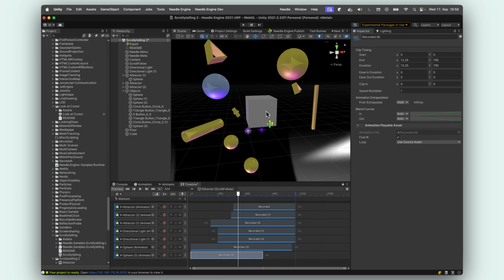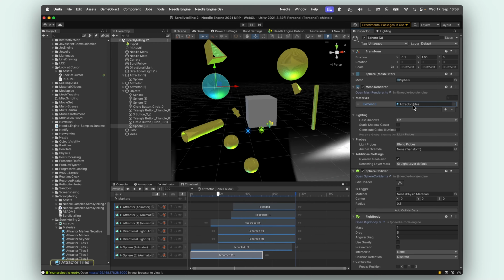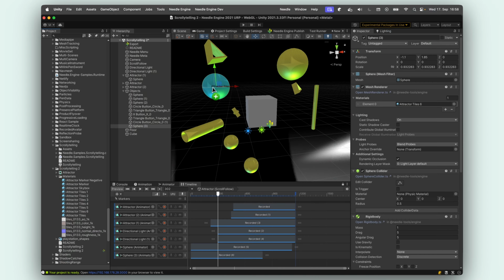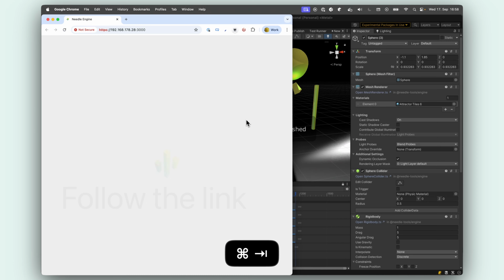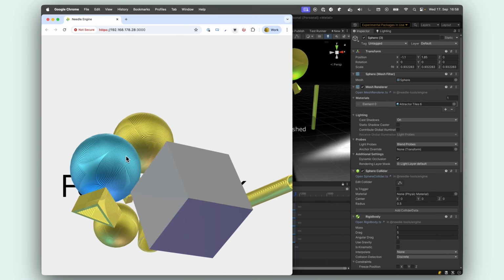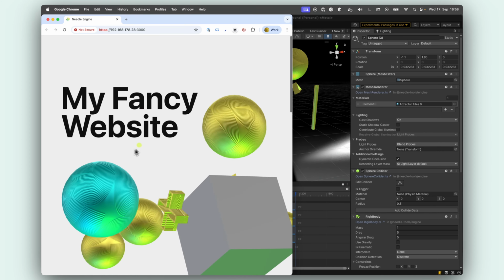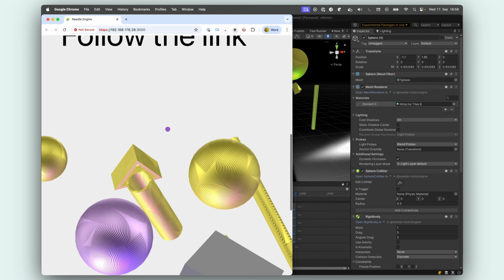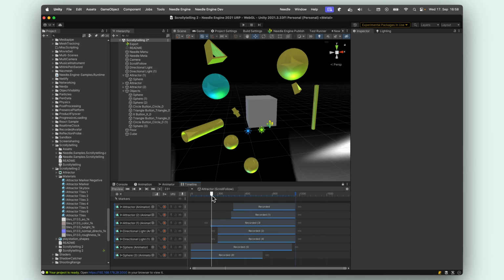If you don't want all the objects in your web scene to have that color animation, what you can do is just assign an individual material to it. So let's just copy that material and assign it to our sphere that we animated in Unity. And now when we export again, you see in the browser only that one sphere is animated, because it has a unique material, and all the other objects stay the same as before. We can use that to our advantage and play around with it just as we like.